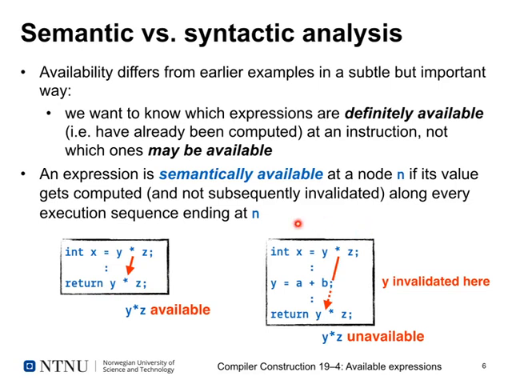Now, here we have something different on the right-hand side. Again, we have int x equals y times z, but in between, we are changing the value of y to be a plus b. So when we have return y times z here again, the value of y has changed in between. The value we are returning here is in almost any case different from the value we've calculated above. Because we invalidated this variable y making up our expression up here, we can't just reuse the result we calculated up here. So y is invalidated, which means y times z is unavailable at that location in our program.